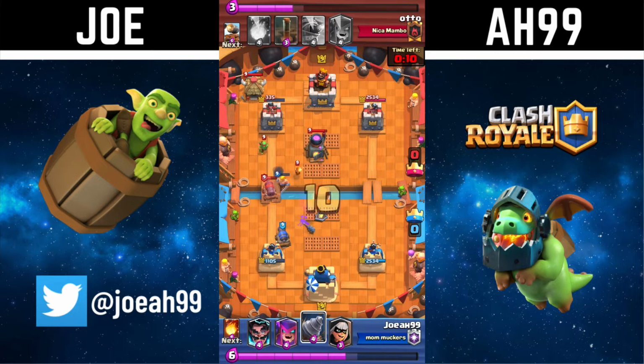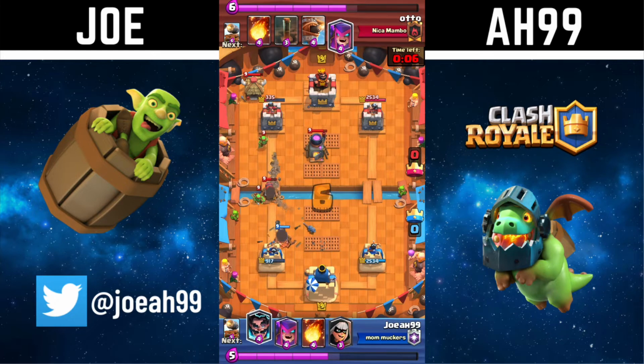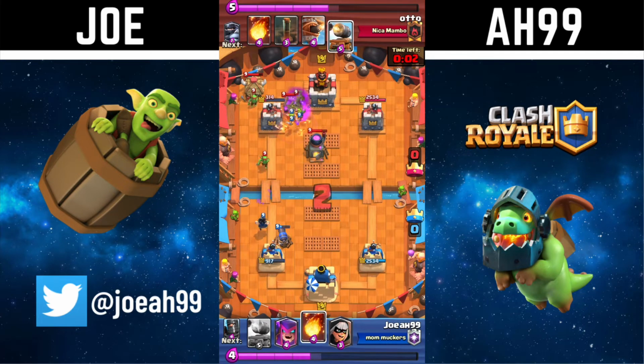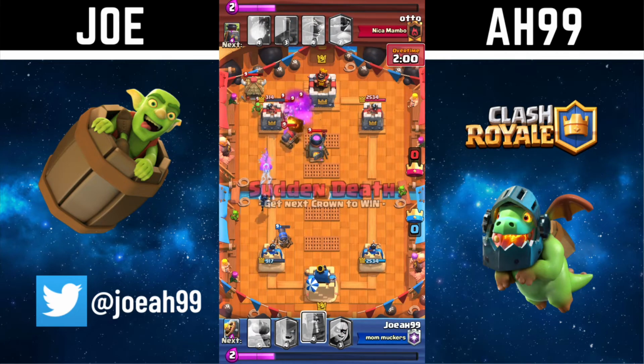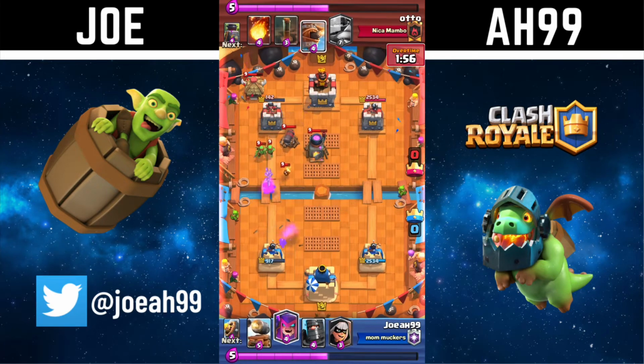The Bar Barrel already shipping down his Cannon Cart, so the Fire Spirit, I'm pretty sure, is going to connect right there, but we are going to be in a really good situation right here. We have a Fireball now for the Mother Witch as well, and the Cannon Cart. It's going to completely destroy the Cannon Cart. Great, even better situation for us now.